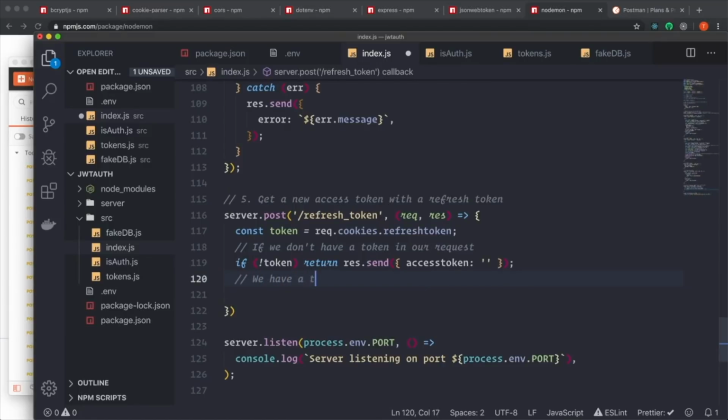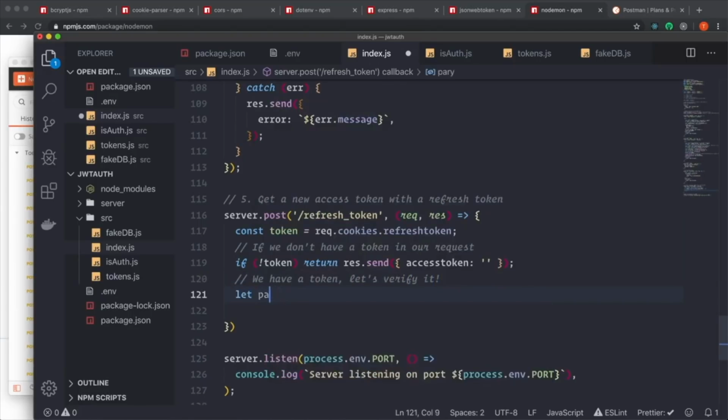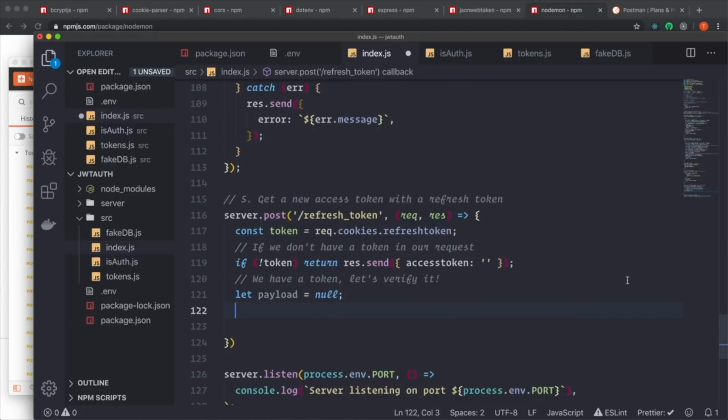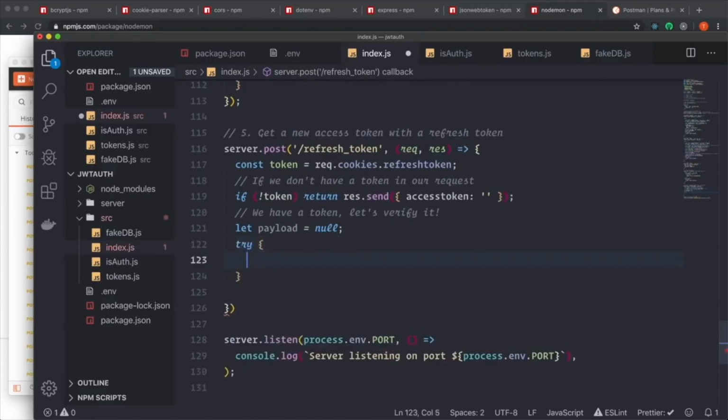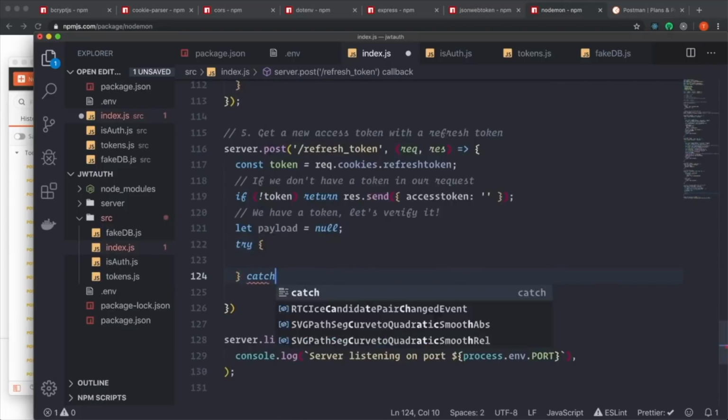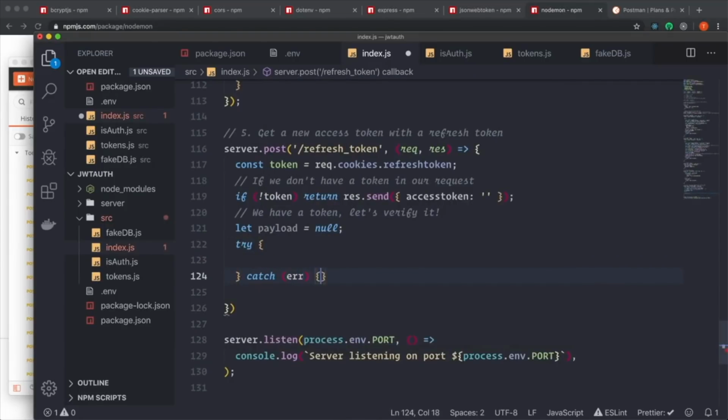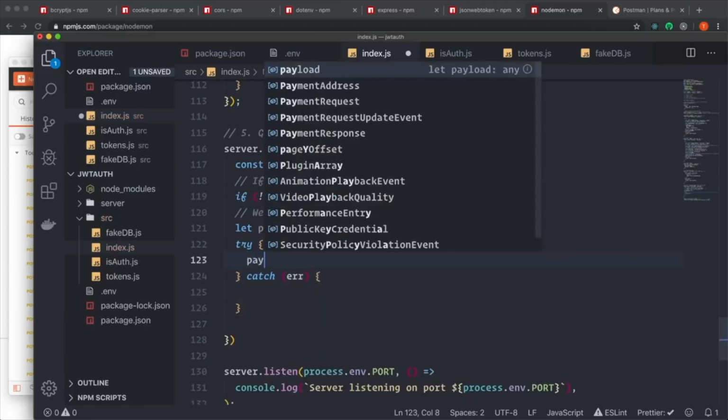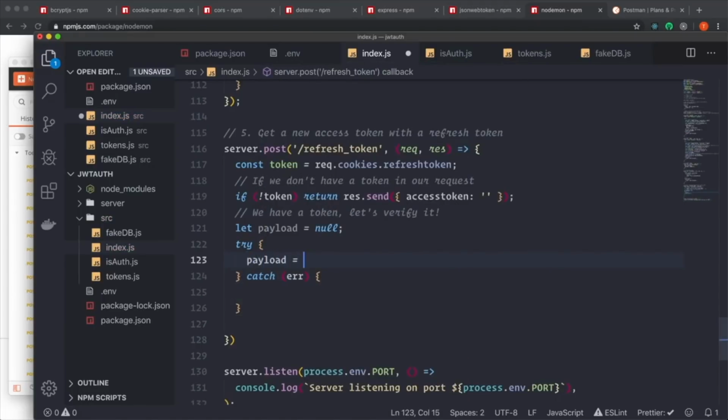Otherwise, we have a token. Let's verify it. So with let, we create payload, and we set that one to null for starters. And we have a try and a catch with an error. Inside of our try, we set the payload. We're going to verify. We have the token.